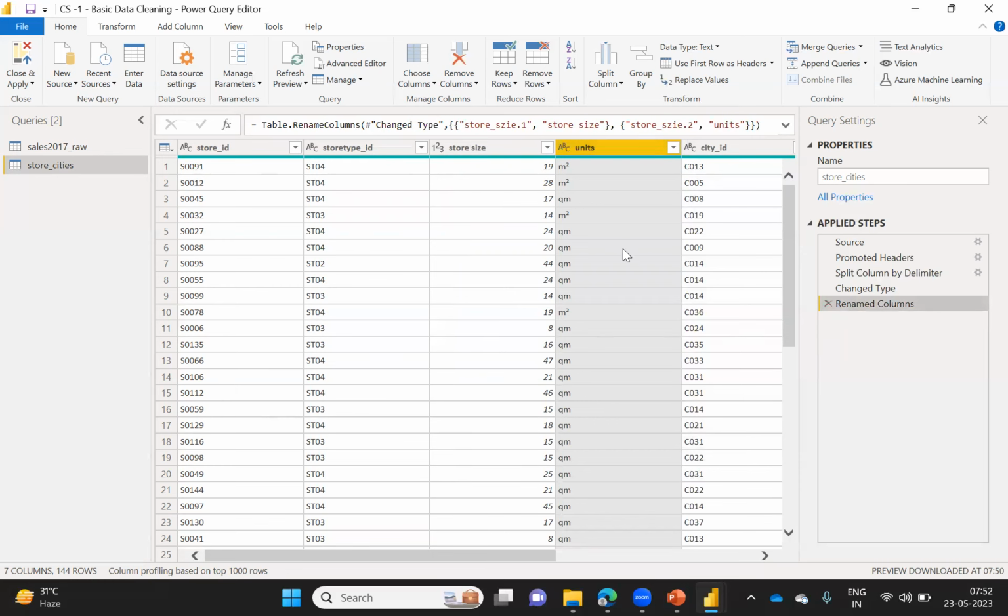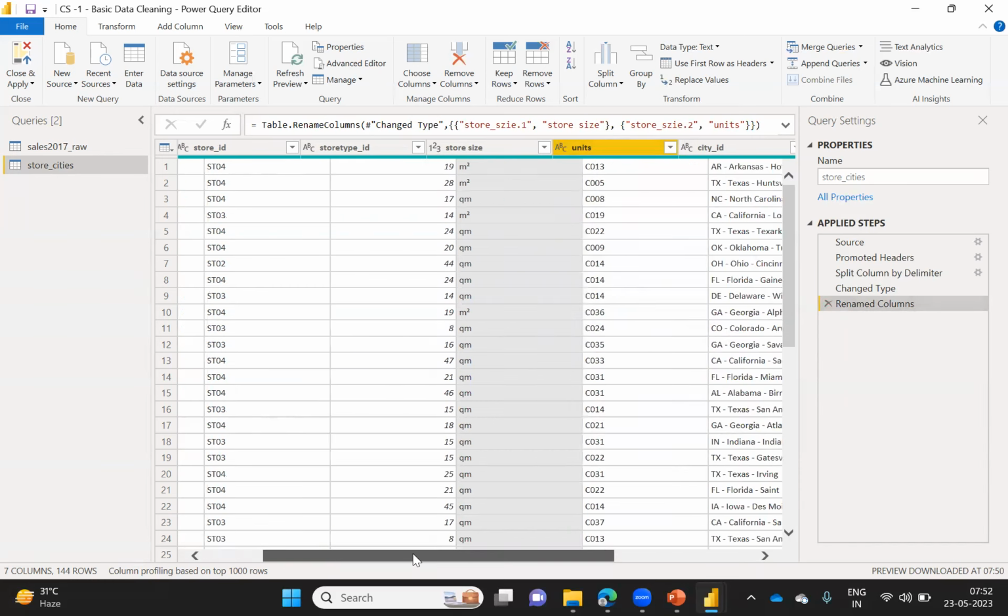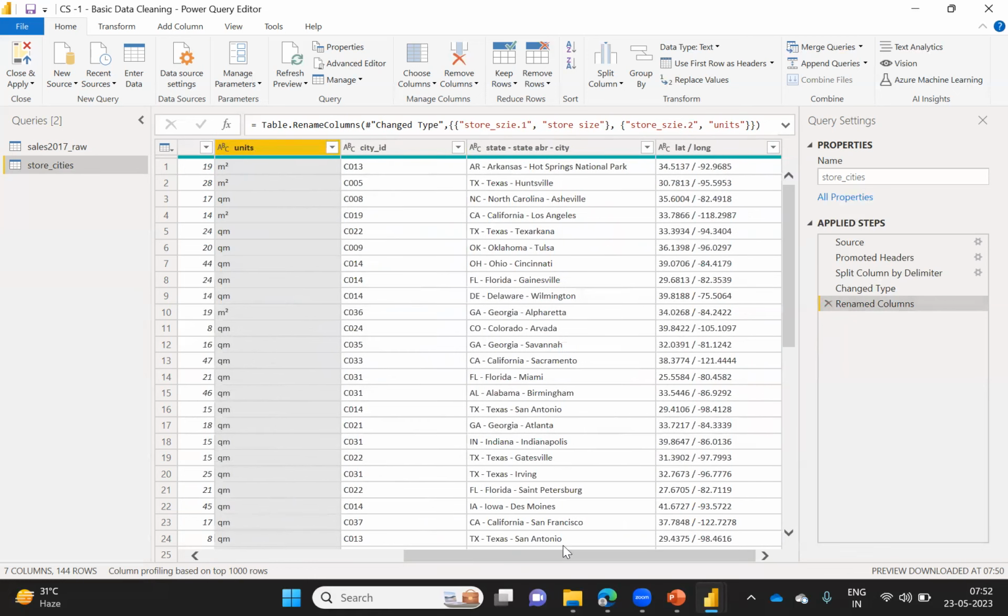Fine. Now we have just replaced this data. Here you can see that we want to analyze our store size information based on the cities or different states. So we have the states and city information on which we want to analyze our data.